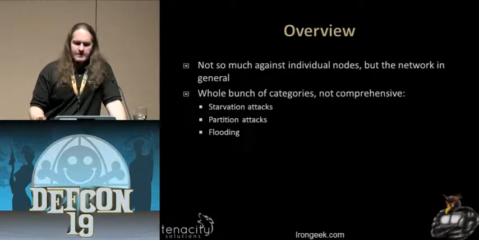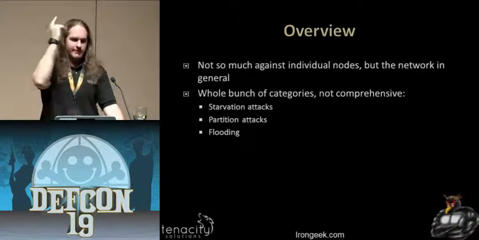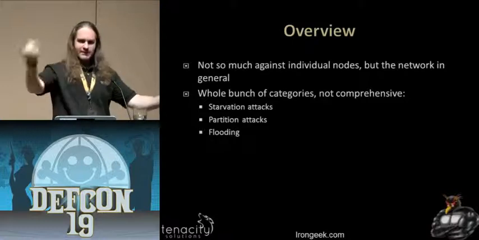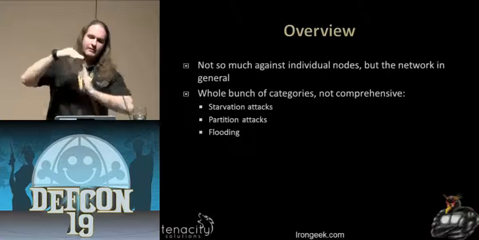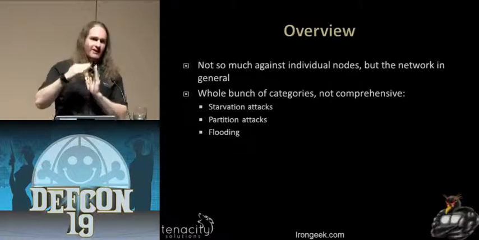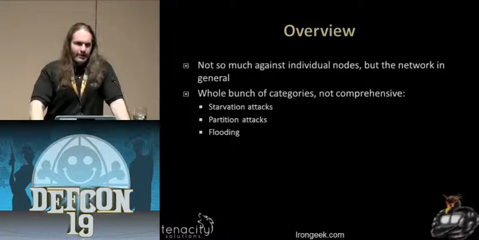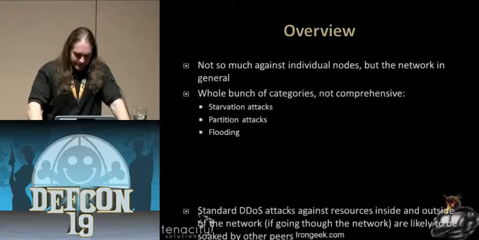There's a whole bunch of categories of general DOS attacks on the network. There's starvation attacks, where you maybe promise to give certain resources and don't. Partitioning attacks, where you do various things in the network, saying, all right, if I take out this particular one that's routing and this particular one that's routing, can I still get a message out? I've split down the network and I start whittling it down towards a smaller cross-section, and I have fewer possible people to have to look at. And of course, there's flooding, just sending a crap ton of stuff into the darknet to disturb it.